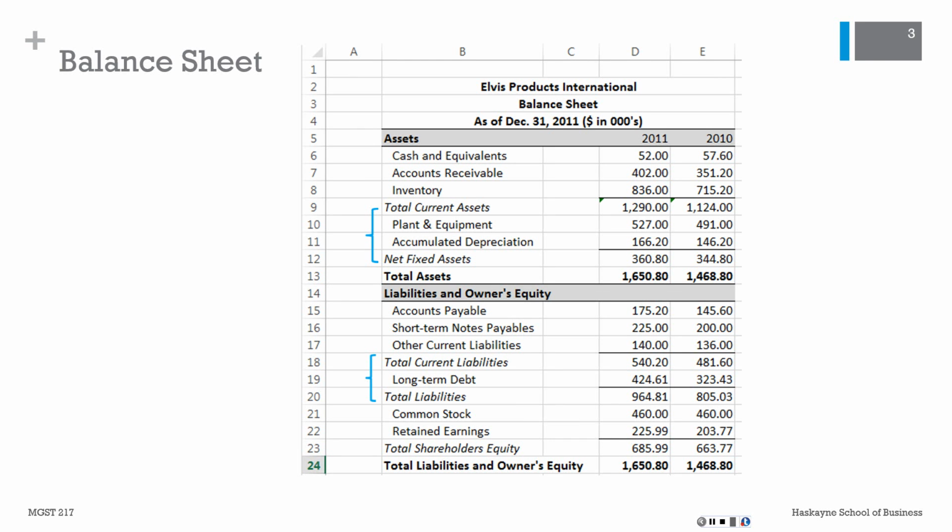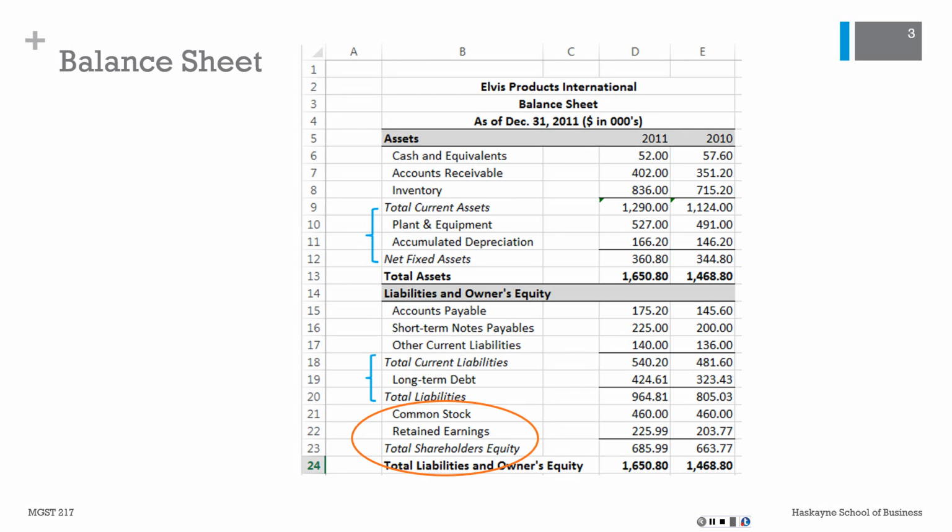Finally, the entire point of the balance sheet here is to show that there's a balance between the assets and the sum of the liabilities and the owner's equity. Now, when we're referring to owner's equity, there's two major components. There's the common stock, or if it is just a single owner, we often refer to this as owner's equity. And this is the amount that the owner or owners, if we're talking about shareholders, have invested in the company. So this is the amount of money that has been put in by the investors or owner.